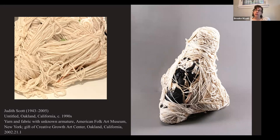And so this process is pretty radical for us to be able to see Scott's work in our museums now. And it's definitely a testament to the disability rights movement gaining traction and the movement for deinstitutionalization and so on. So there's a lot of rich history woven into the story of these works. And then also, again, this space for not knowing, that I hope this exhibit invites us to start grappling with. We don't have to know all the answers, so there could be some knowledge that's not meant to be shared.